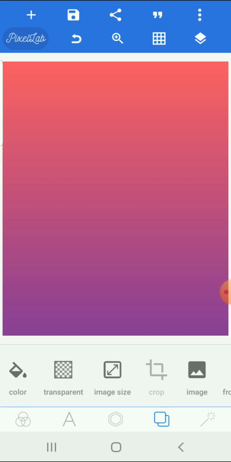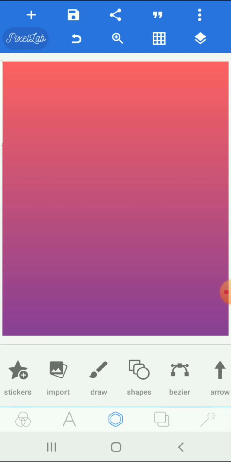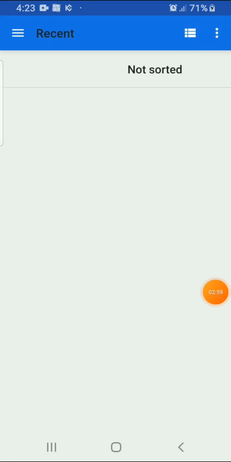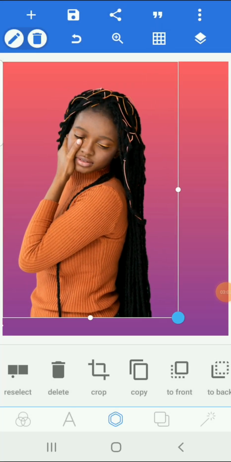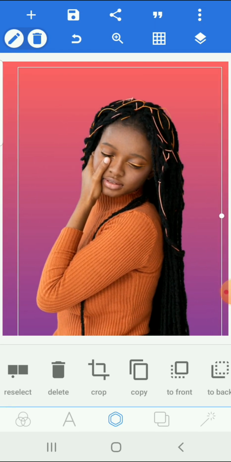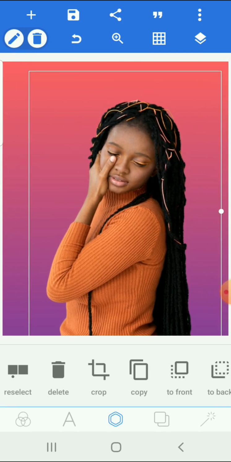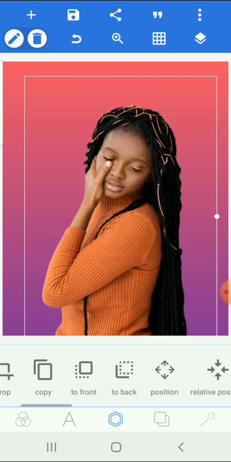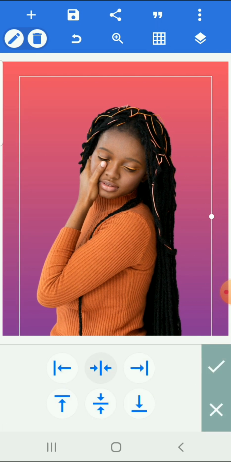Next thing I'm going to do is to import the picture of the girl. I'll go ahead and import. You click here and you click import, and it will take you to your gallery. This is the girl's picture, and I'll scale it up and position it in a way that I like. I normally use this.